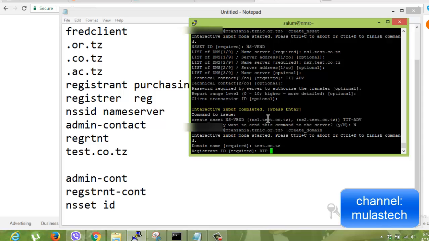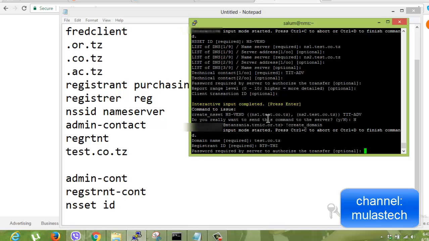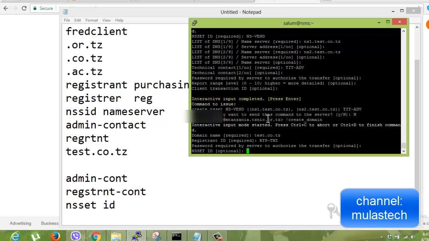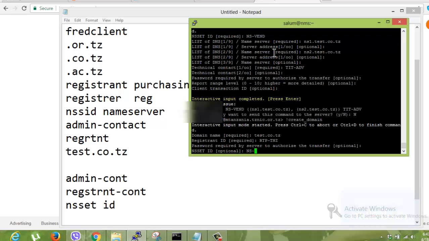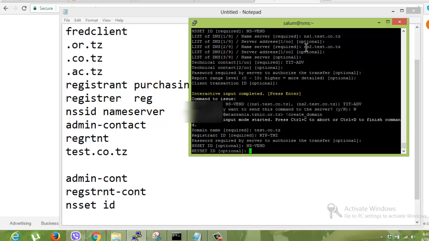Then password, no need. NS set ID, this one, our NS set ID, which was created, NS vend, this one, NS set ID. So our name saver will be in this ID.